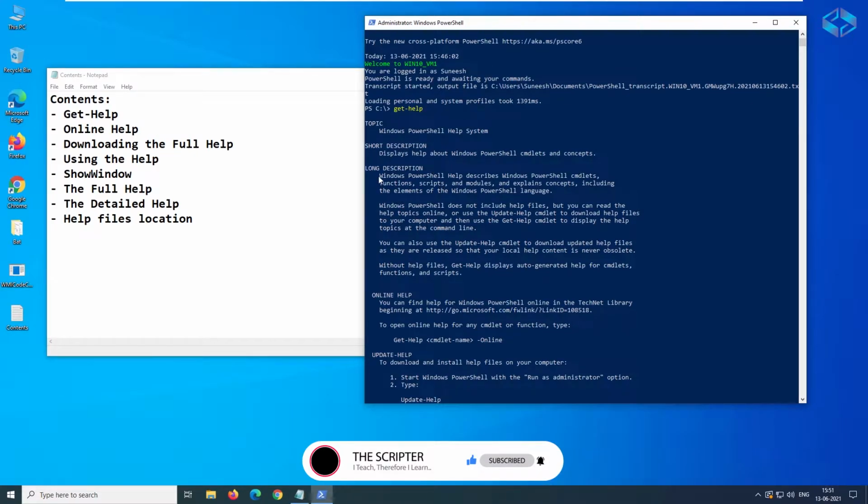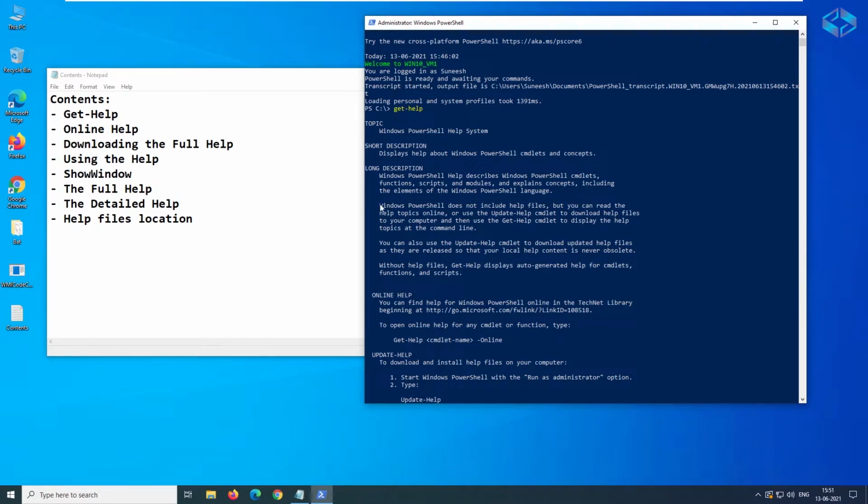A very important thing is the long description here. You have help available in multiple languages, with all the details about functions, scripts, cmdlets and modules. Everything is available in multiple languages from Microsoft.